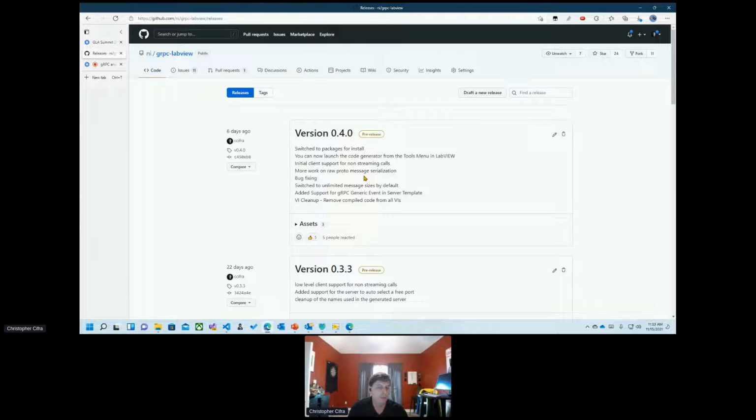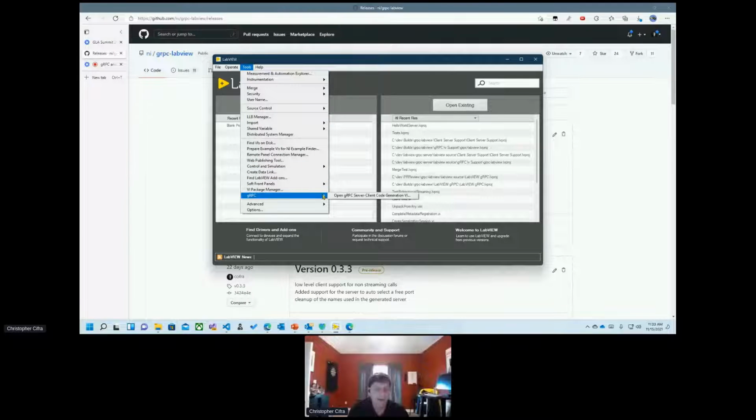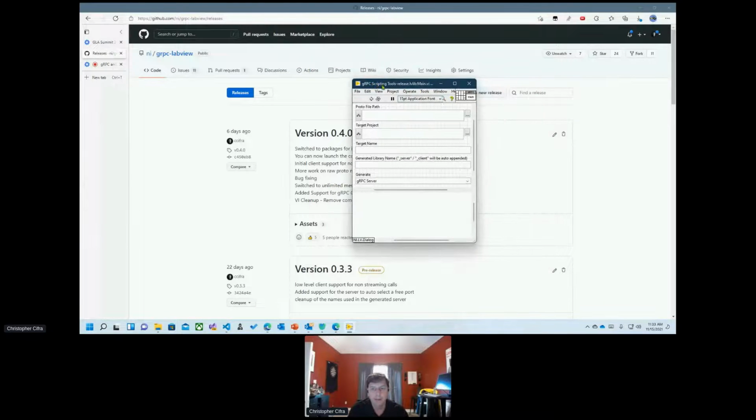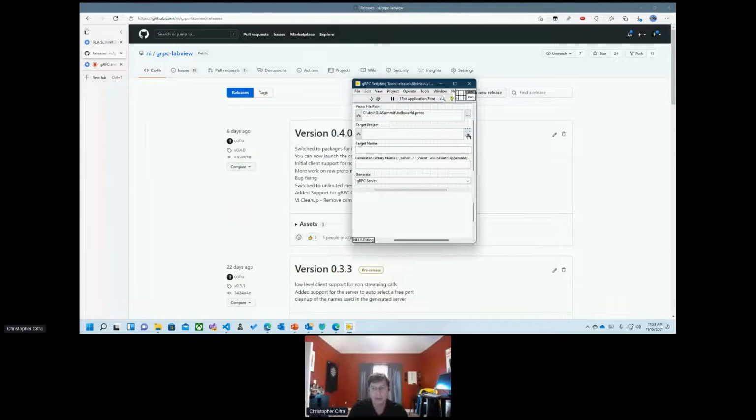will give you the support you need in VI Live, and also something in the LabVIEW Tools menu. So if you want to generate a server, you can go to Tools and open the generator. Then you pick your proto file. So you just open that proto file. This hello world is a standard one. That's like the default example for each language. If you go to the gRPC website, they'll use this one as their standard example.